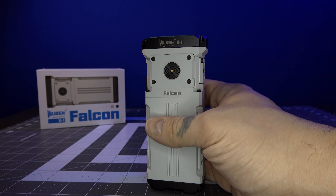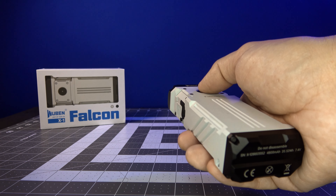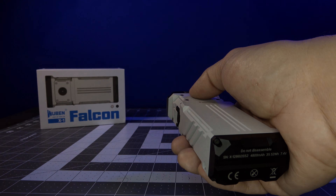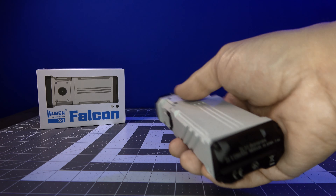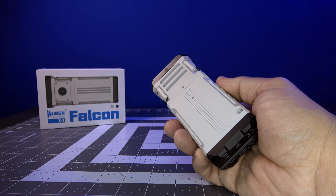Pretty cool, pretty reasonable, pretty nice overall light. Also, if you want to access the strobe mode, all you have to do is click three times — that's strobe mode — then click three times again while in strobe mode to go into SOS mode, and then just press the button to turn the light off. Now I'm going to take this outside and show you guys what it looks like in the real world.